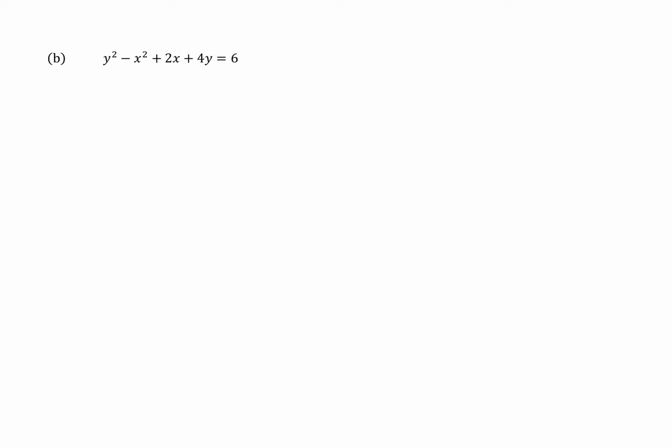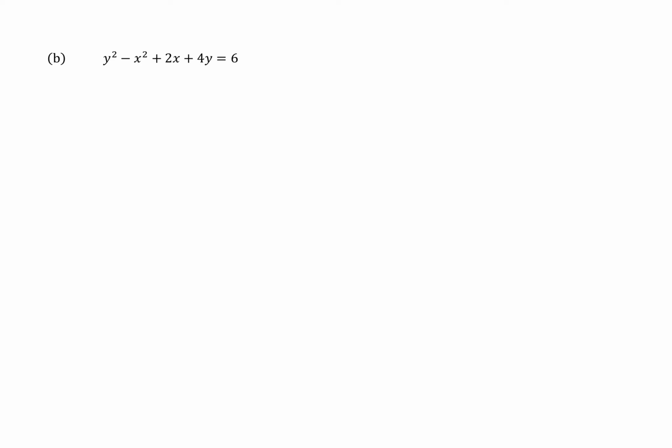So this is B. Let's see, I have a y squared and an x squared, so that tells me it's not a parabola. And I do see a subtraction, the y squared minus x squared. That tells me this is probably a hyperbola. But you never know until you write it in standard form by completing the square, because sometimes when you divide to get equal to 1, you could be dividing by a negative number, and that could switch the x squared and the y squared around. But it looks like a hyperbola where the y squared is going to come first.